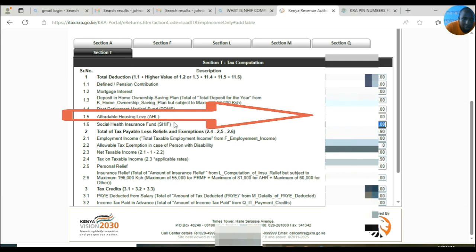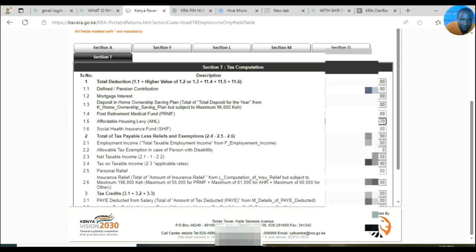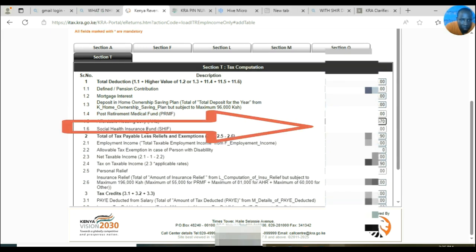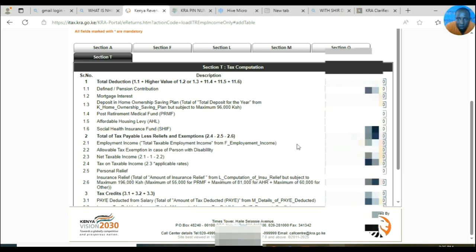Same for social health insurance, SHIF. Enter the amount you were deducted in December 2024. Enter the correct amount. Then you click outside the table.